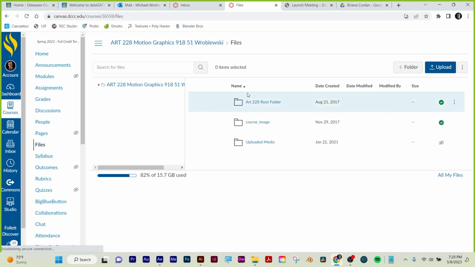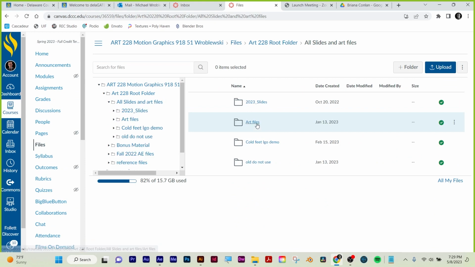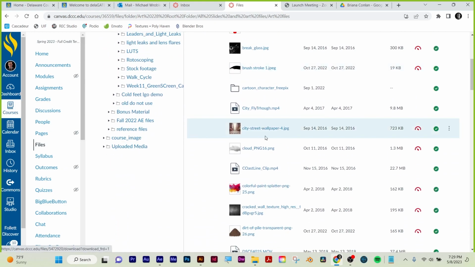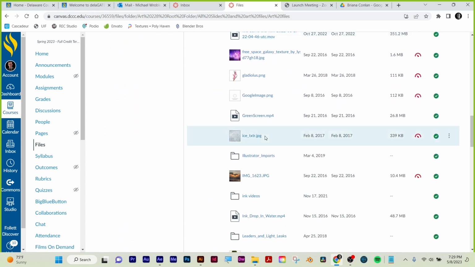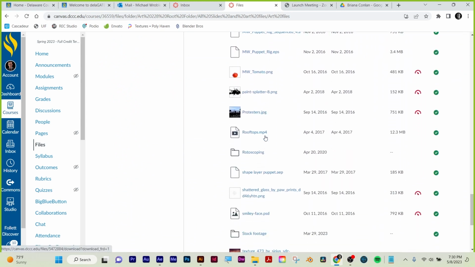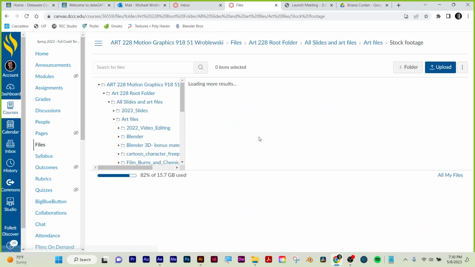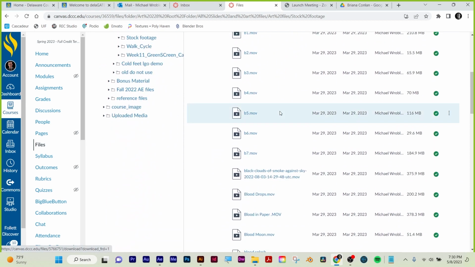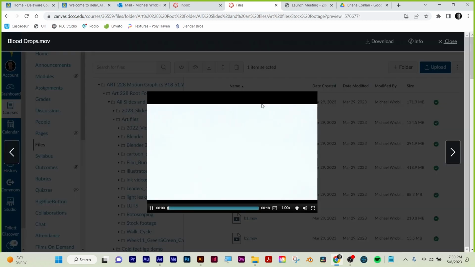Any of these from Files, the Art folder, Art again. And then in here, I made a folder called, I think it's called Stock Footage. Yeah, Stock Footage. There's also the ink drops, but let's try blood drops.